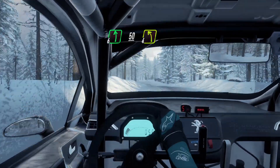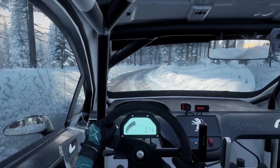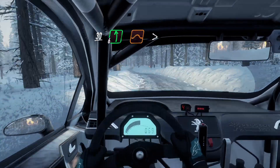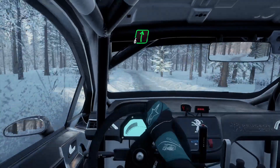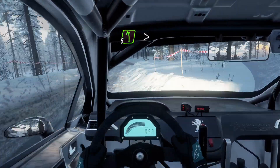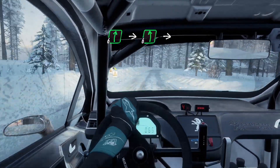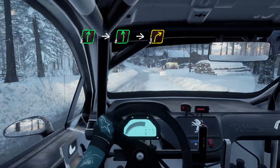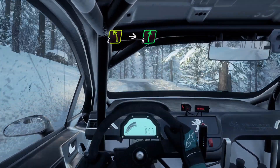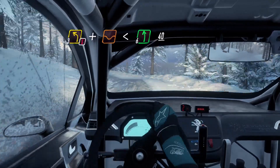Into 6 left of a crest 50, tight 4 left very long, into 6 right long, tight 5 left, into 6 right, 60, 6 left and keep right of a 30, 6 left of a jump extra long tightens, into 6 right of a crest 50, 4 right of a crest, into 5 left long tightens of a crest, into 5 right of a crest opens past junction, tightens 6 of a crest, into 6 left into turn 3 right of a 10, 3 right long, 3 right long, 4 left of a crest, into 6 right long, into caution 3 left long.